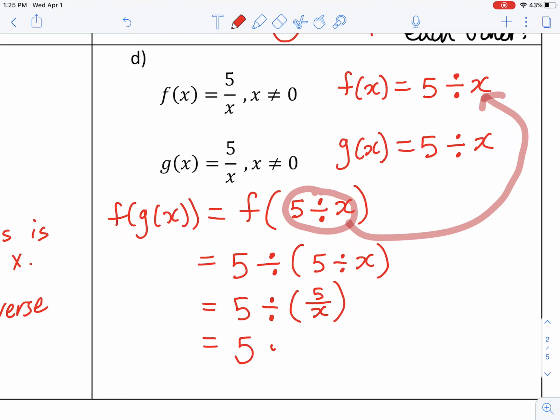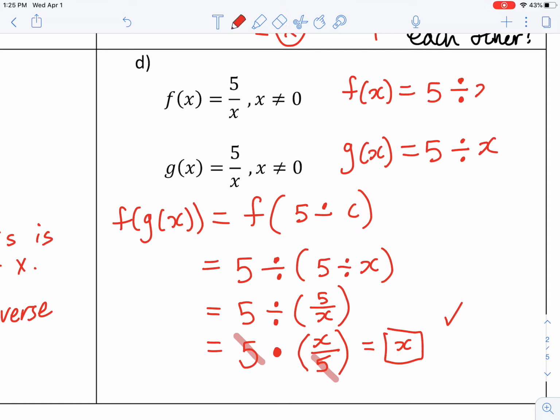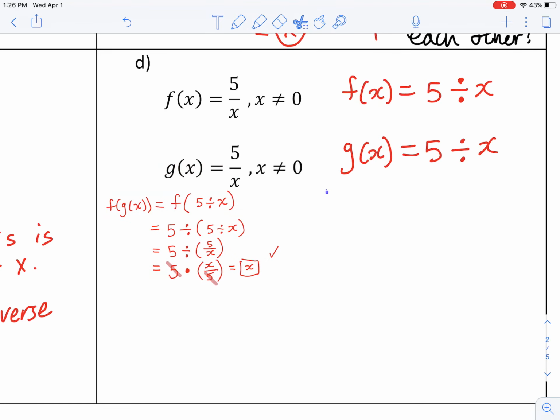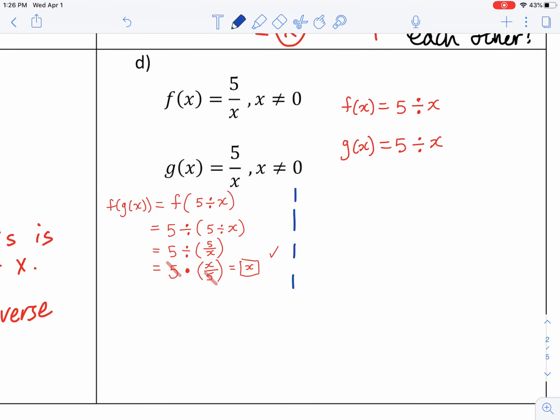Okay? Now, you know how to deal with division. You keep, change, flip. You keep the first number the same. You change the division to multiplication, right? But what do you do with the second fraction? You flip it. If I do that, notice what cancels out. The 5 cancels out. Therefore, that just comes out to be x. Yay! So I just checked f of g of x, and it came out to be true, right? Now, I should minimize this work a little bit so that I can actually do the other one, okay? Give me 1 second. To get smaller. Okay. Maybe this guy too.